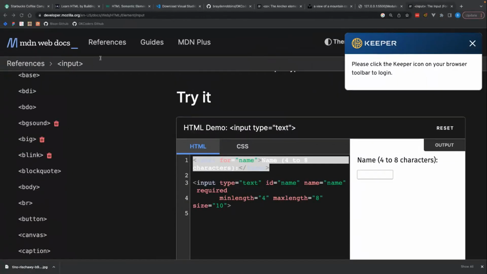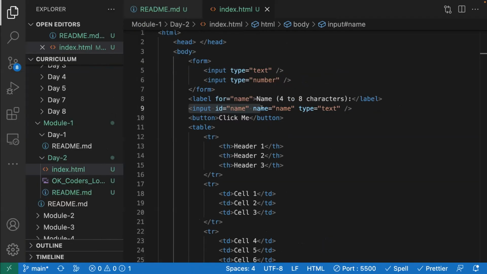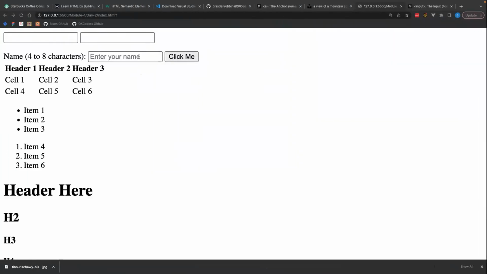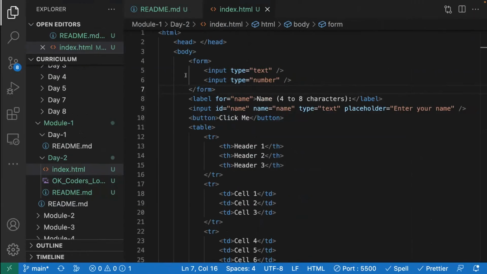And so that's what that looks like. That shows up there. So there's also cool stuff that is built into the input, like placeholder, which is going to be like, enter your name. And so that puts that there. Whenever there's nothing there, you know, awesome. Cool. So that's some good stuff there.